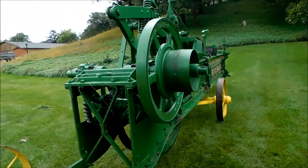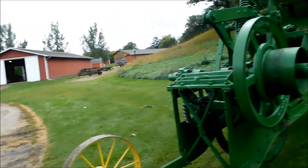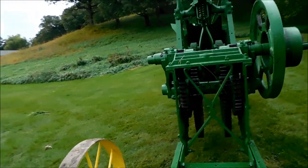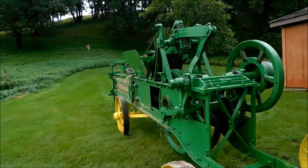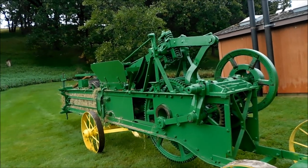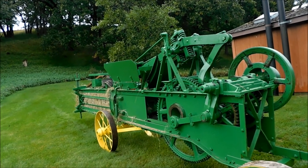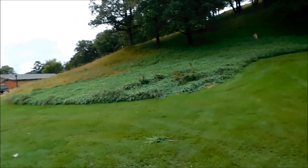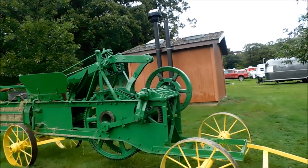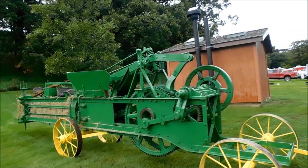But you don't see a lot of these, though. At Rolog, I know I saw one that they were using horses on a circle turn, you know, to run it, to power it. But this one, they're running a stationary motor on it. But, you know, heck of a contraption. And so old that you do not run across them anymore. You know, the old balers, like that old John Deere baler, them you run across. These, you don't. And the problem is, a lot of times, this is all metal, so it's not bad. But a lot of times, they had a lot of wood on them. And the wood just rotted away.